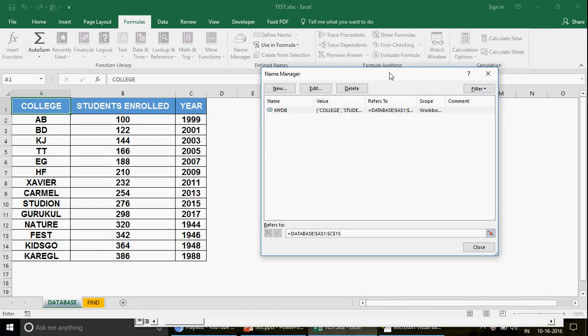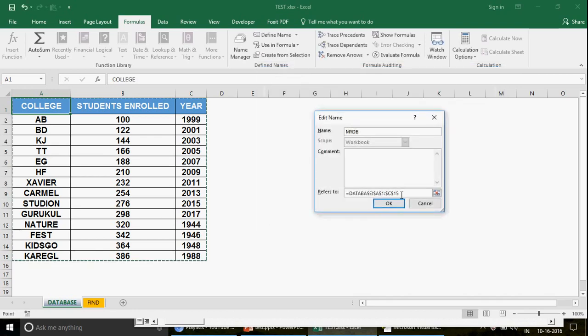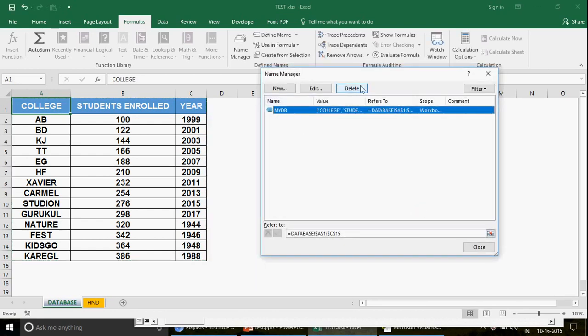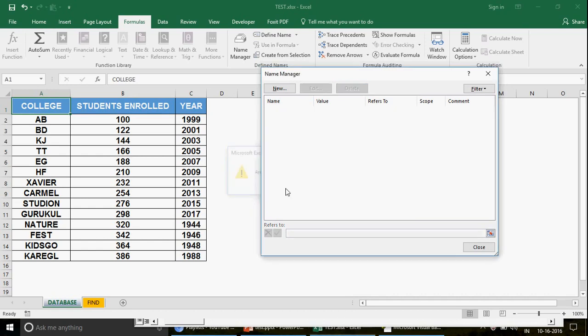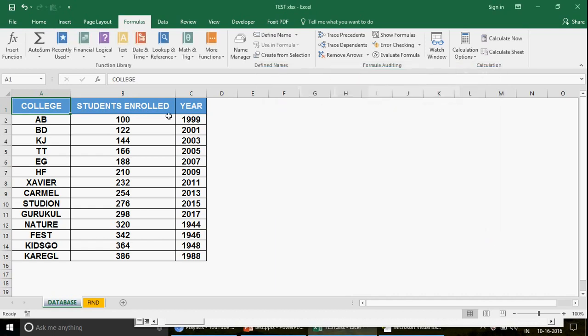Very simple, right? If you want to edit it, if you want to increase the range, just go there, edit, and you can increase the range from here or decrease the range from here. Okay, if you are interested in deleting it, you just need to select this and you can delete it. For example, let me delete this. Are you sure you want to delete? Yes. Okay, now you can also create it in another way. For example, you select this, okay, or maybe you don't need to select this and you don't have to use this. Now you see that it's not there, it's gone because we have deleted it.